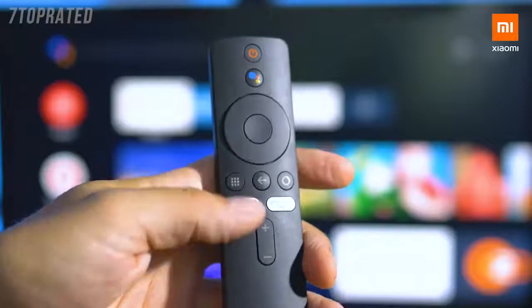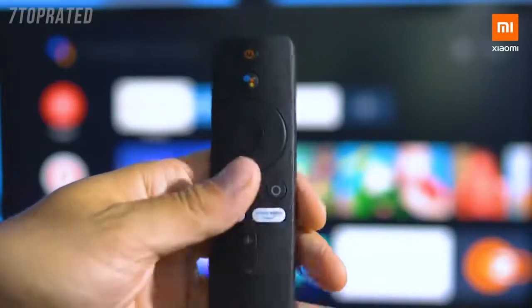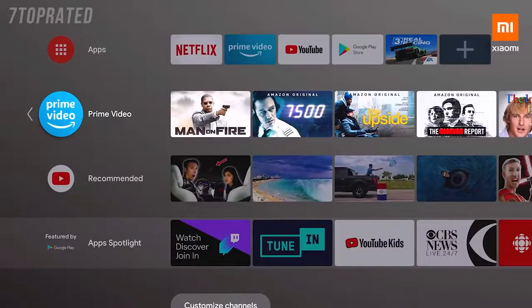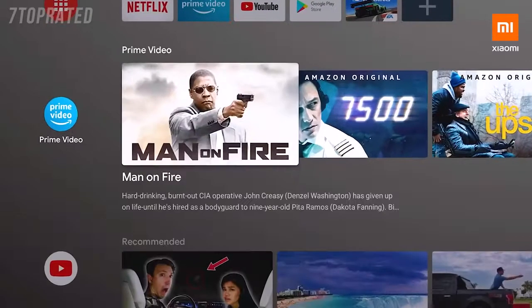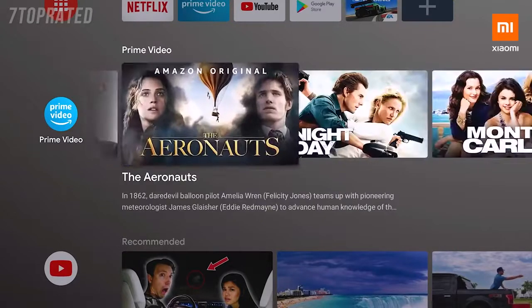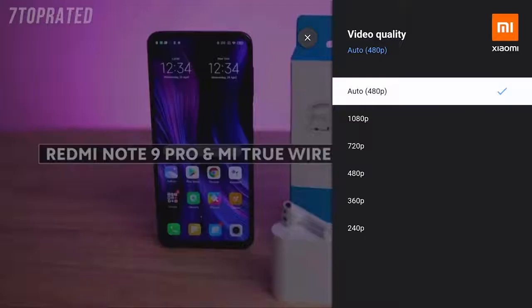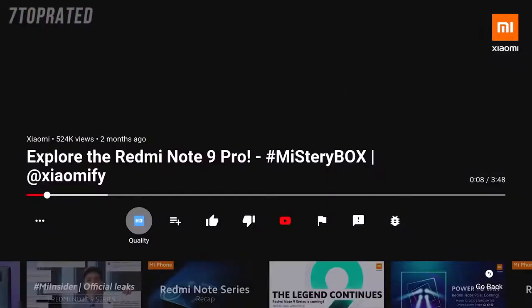It's a smart remote, and right away you can notice the dedicated Amazon Prime Video and Netflix buttons, and streaming services are well integrated with the Mi TV Stick. Running your favorite TV show is now just a button away, and because it's official Android TV edition, there are all the needed certifications to enjoy your shows in full HD resolution. But that's only part of it.